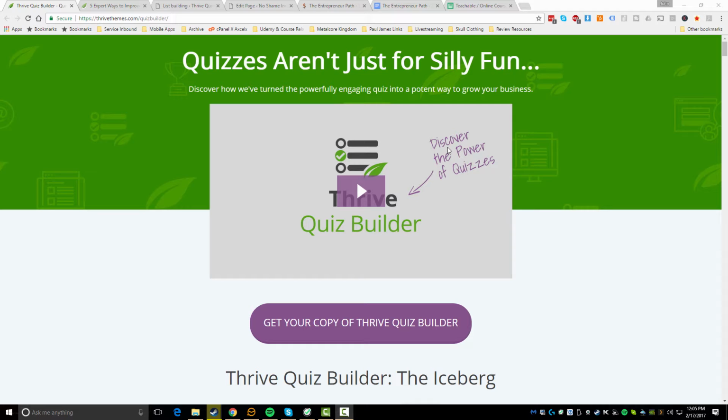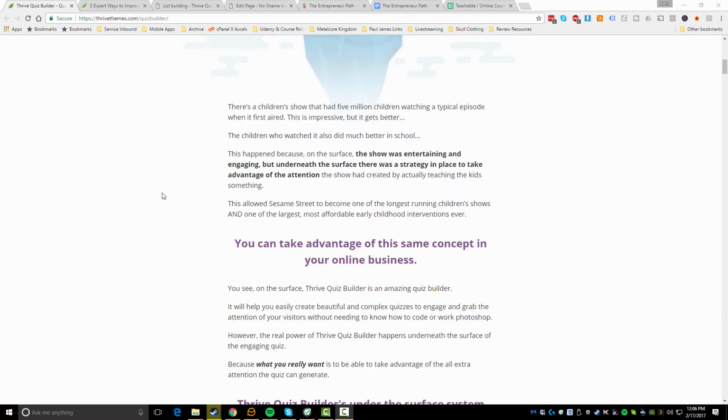One of the things I initially thought going into this was that when you hear the word quiz, you do have to keep in mind that this isn't going to be as open-ended as something like Typeform, where you could put in different types of answers, like short text boxes, long text boxes, Q&A, multiple choice, all that stuff. This is very, very standard for just quizzing, but that doesn't mean it's a bad thing. So let's talk about what some of the features are and what this ultimately does for you.